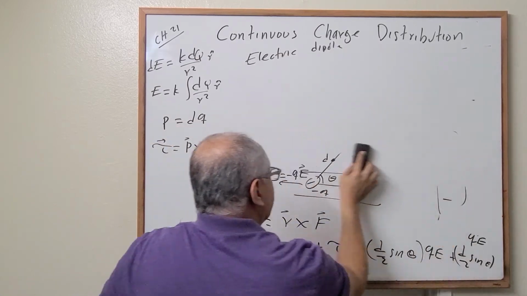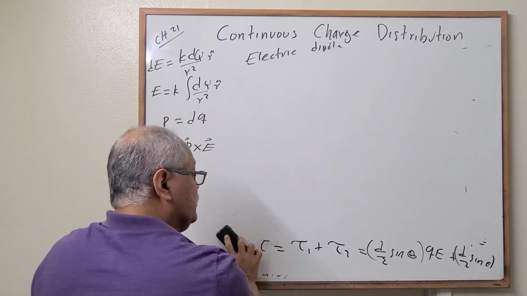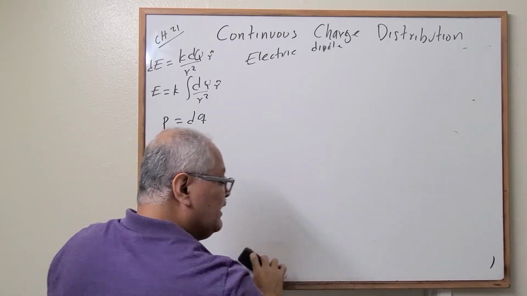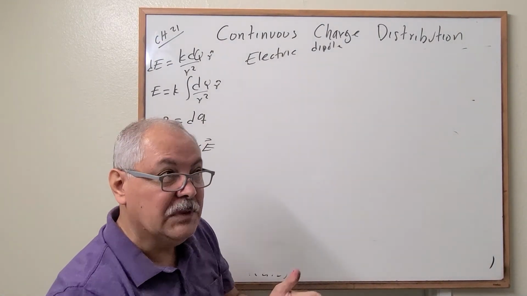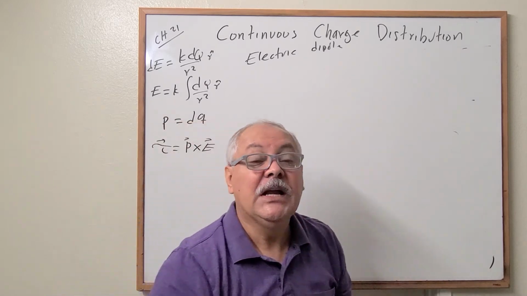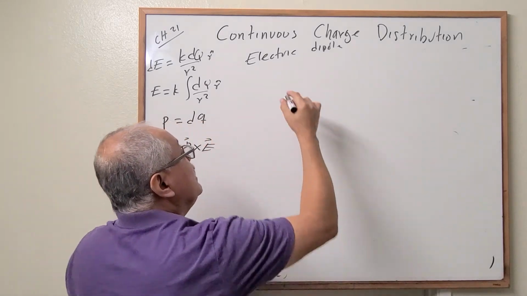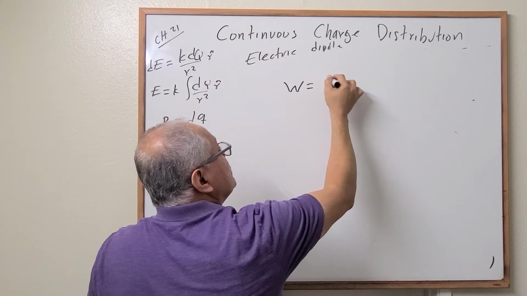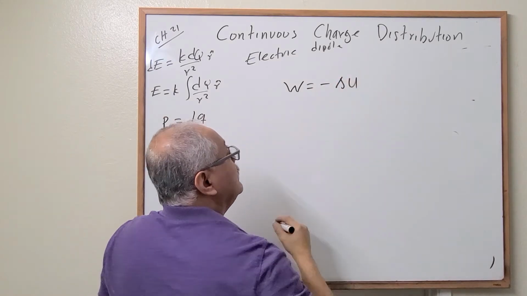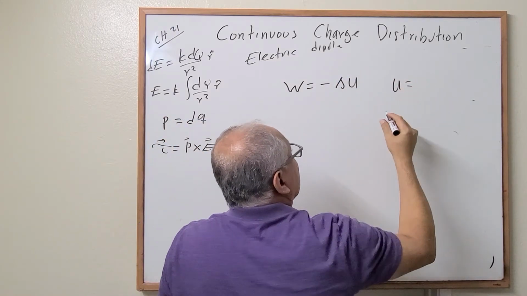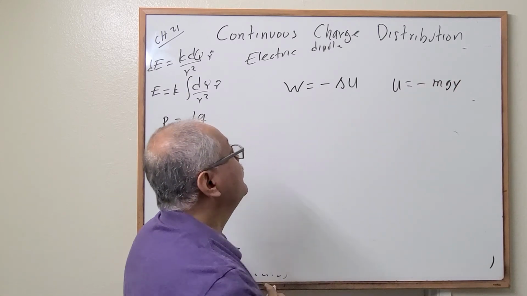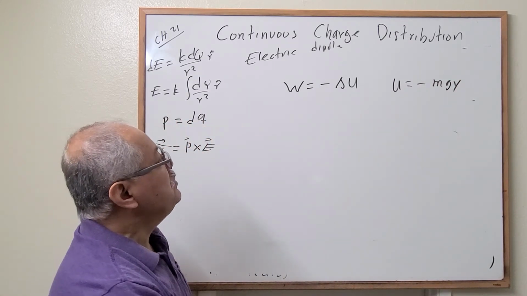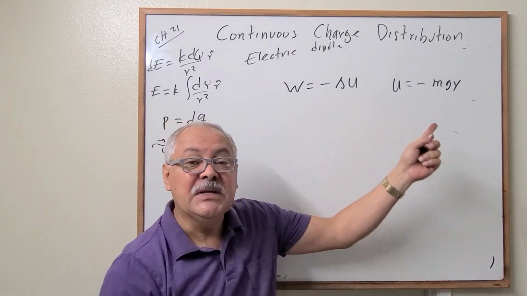When we're dealing with rotation, we found the relationship. Remember, the only potential energy that we know so far is gravitational potential energy, and we relate gravitational potential energy with work, right, in this way. Where again, gravitational potential is negative what? Negative mgy. Correct? Negative mgy.